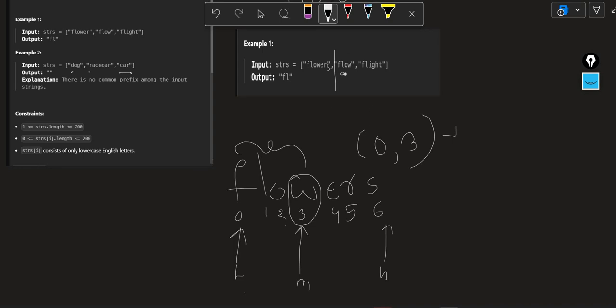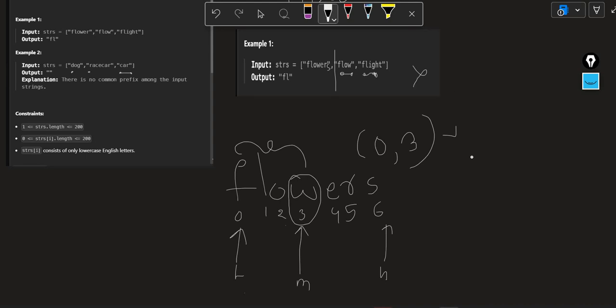Check here, flow is there. Of course here flow is there. Here flick is there from 0 to 3. That means that is not a common prefix.